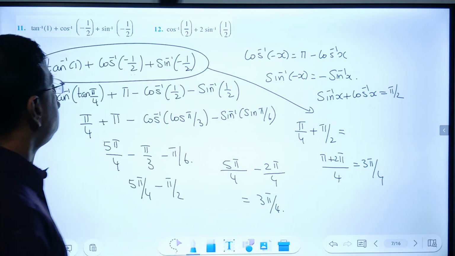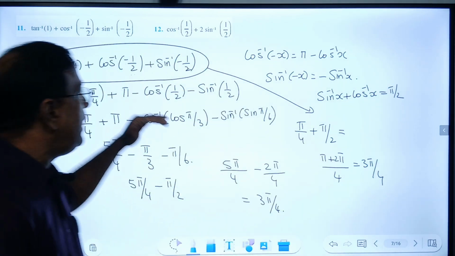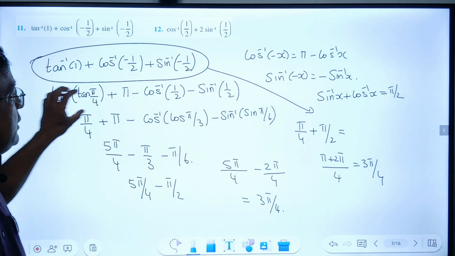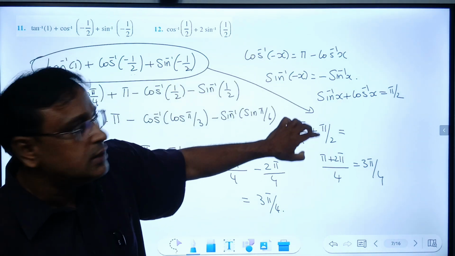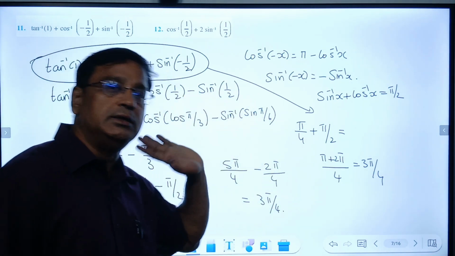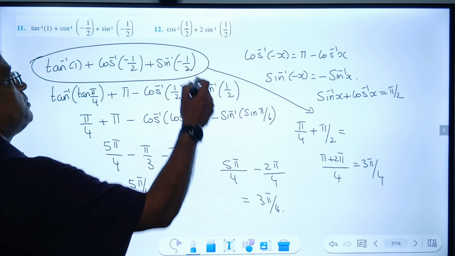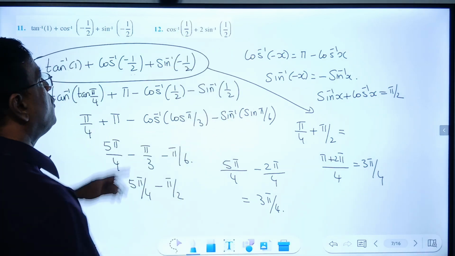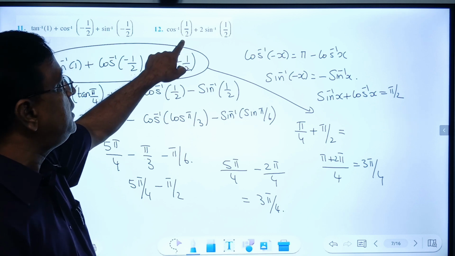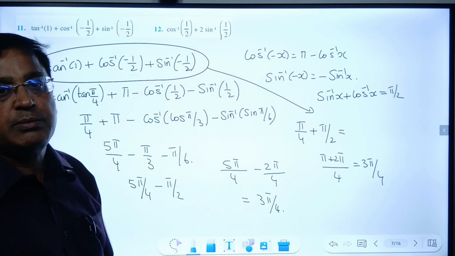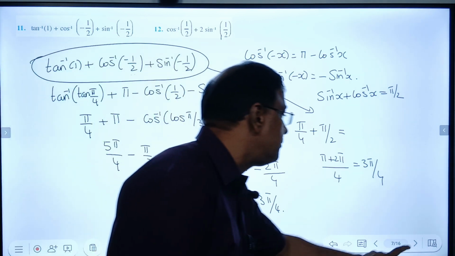In fact, in the exam, if they ask this question, do it like this. I did it this way because we are new to this, and I thought I should introduce you to these formulas. So either you do it like this or like this. I prefer this method. Okay. Now this problem, you can try by yourself. You know cos inverse of half is pi by 3. Sine inverse of half is pi by 6. So pi by 3 plus pi by 3, the answer is 2 pi by 3.